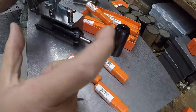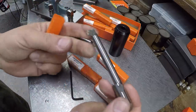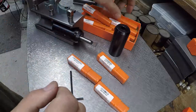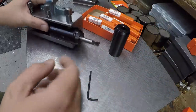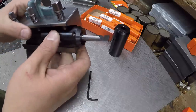And then they make them in different lengths. This is one of the longer ones right here, if you've got to get in there a little bit further. So I wanted to share that with you because I love this tooling system. It's very, very nice quality, and I enjoy using it. So we'll use this one right here to get our bushing bored to size.